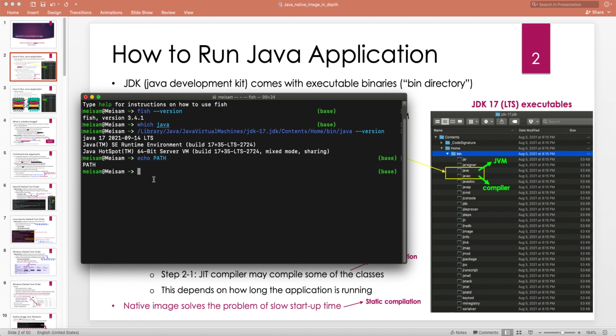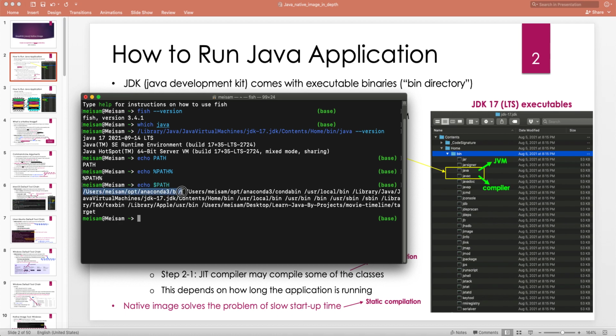So to differentiate between a text and a variable, you have to use a $ sign: $PATH in macOS and Linux. In Windows, I believe it's a double percent sign. So in Windows, for example, you type this. Here, it doesn't understand. In macOS and Linux, you have to use a $. Now, as you can see, it gives me a list of directories: usr, local, bin, and one of them is Library, Java, Virtual Machines, JDK 17, Contents, Home, bin. What this means is that I've already added this directory to my PATH environment variable.